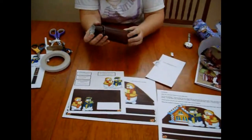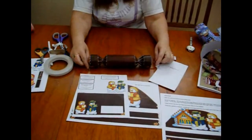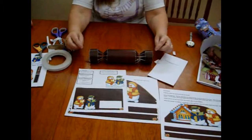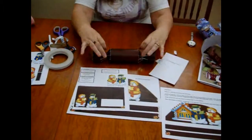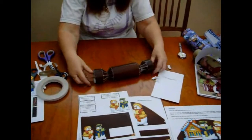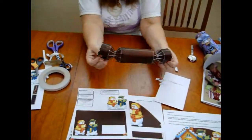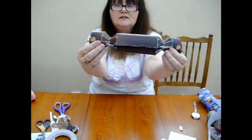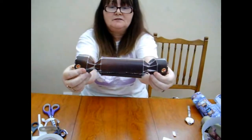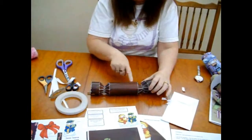Right. Okay. So you put your ribbon round your sides. Now is the time to do your snapper. Don't do it before, otherwise you're going to have your snapper too long. These bits aren't going to sit right. You put your ribbon in, you know exactly where your crackers are going to sit. Bob a bit of glue on each end, making sure that they don't poke through. You are likely to have to just cut a little bit off each side. That's okay, it won't make any difference whatsoever. Then you're going to cut your little bit like this, and you put it on your cracker.